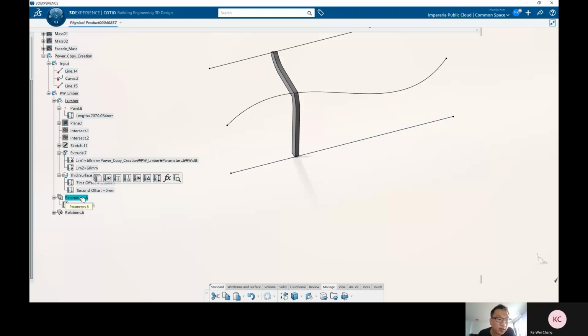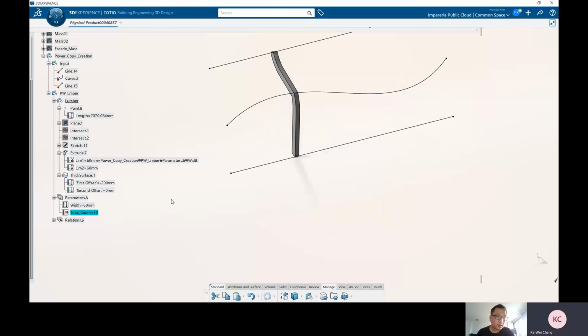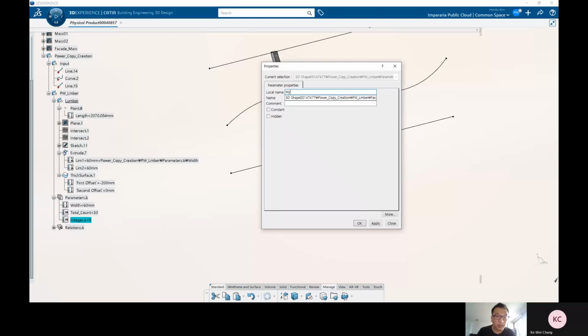So we're going to make a count first, the integer, and let's say total count, like 30, for example. I will name it, it's much easier. Total count 30, and I will make another count, 5. Maybe my count.